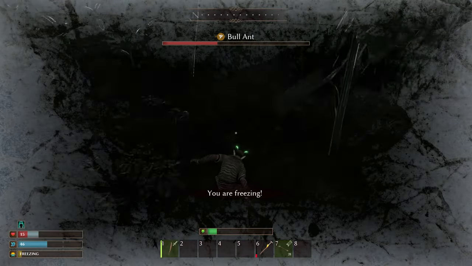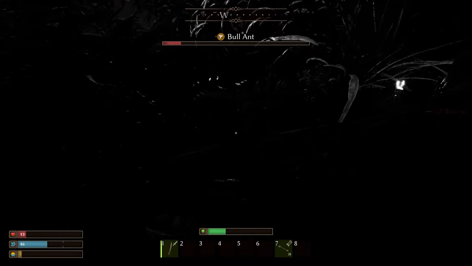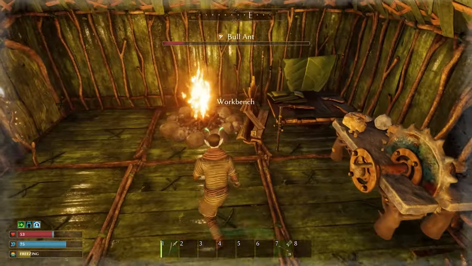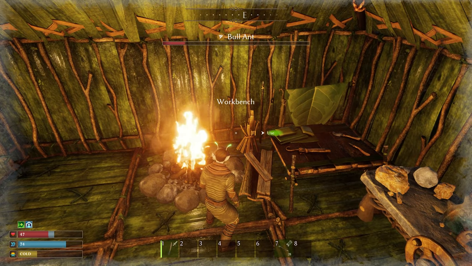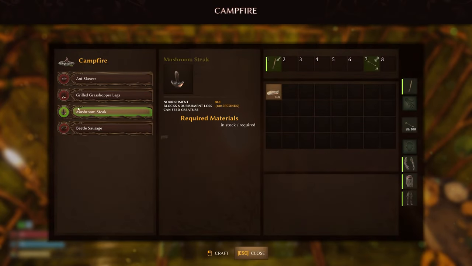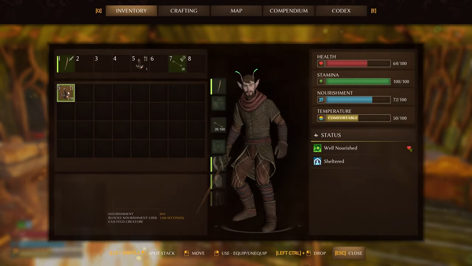I'm very cold. Okay, so that's what happens in the storm then. That's good to know. Well, let's warm up. And I guess we just have to wait the storm out. I think we will make a quick mushroom steak.